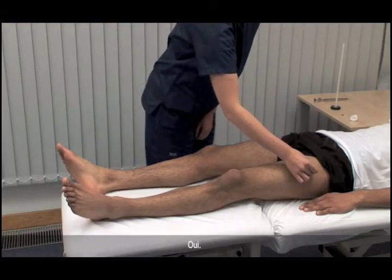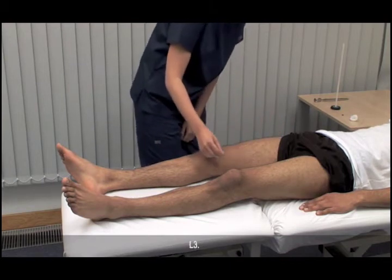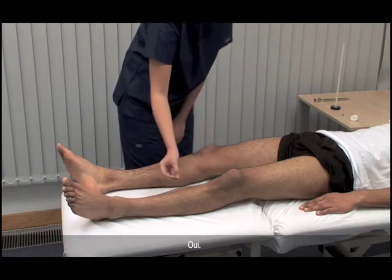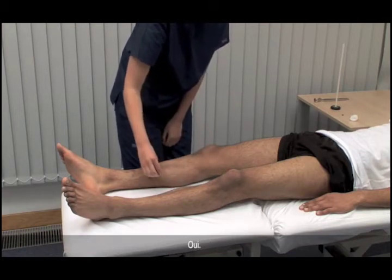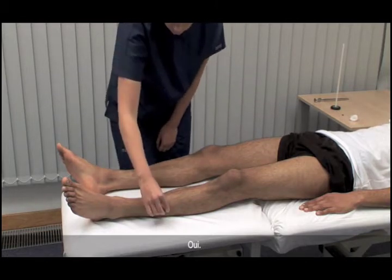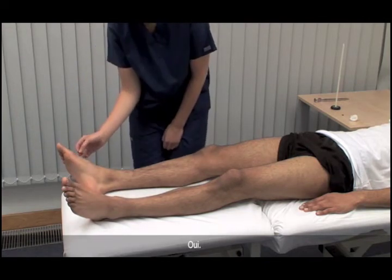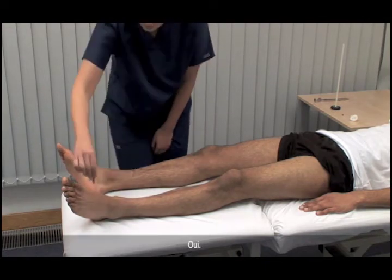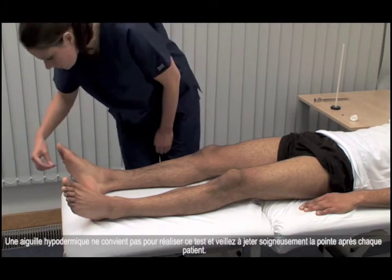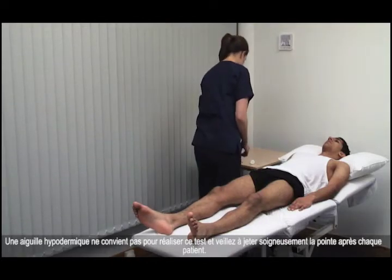L2? Yes. L3? Yes. L4? Yes. L5? Yes. L5 again? Yes. S1? Yes. And S1 again? Yes. Do not use a hypodermic needle. And dispose of the neurological pin carefully after each patient.